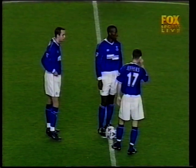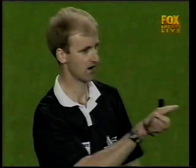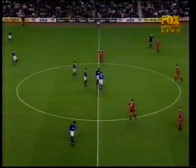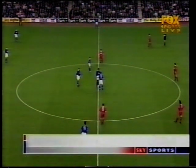Head-to-head then, and since they first clashed over 100 years ago, there's been almost nothing between them. 57 wins to Liverpool, 53 to Everton, 50 matches drawn, every single game in the top division, and for the first time in 10 years, Everton go into a derby match higher than Liverpool in the league table.